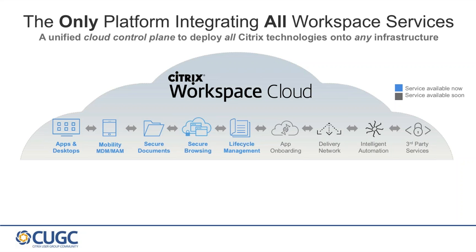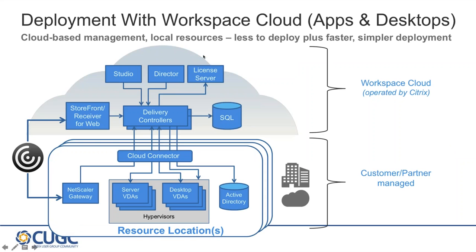Okay, and then somebody asked, I can't wait to hear you guys answer this one: what if my workspace control plane is down? Typically you're really not going to see that go down because they have built-in redundancy. The biggest piece would be what happens if my connection from on-prem to Workspace Cloud goes down. Say I drop an internet connection, you would still have the same problems you would have today if your internet went down and you had remote workers. Now, it would be more impactful with the cloud connector because you wouldn't be able to launch sessions if the control plane was down. That's something that has been given as feedback as well, and something to look at improving going forward inside Workspace Cloud.